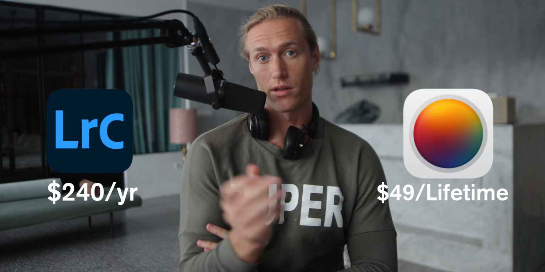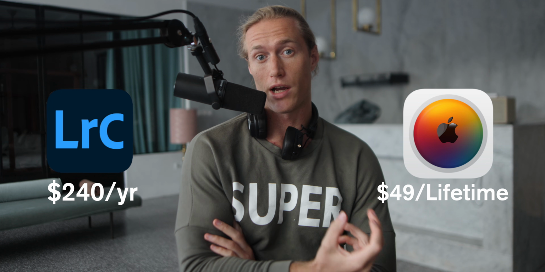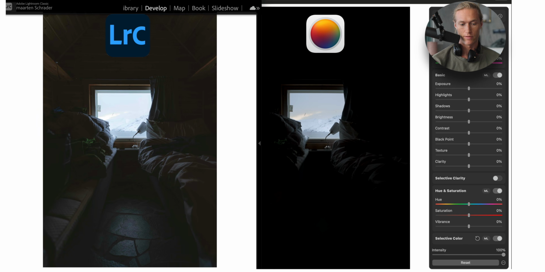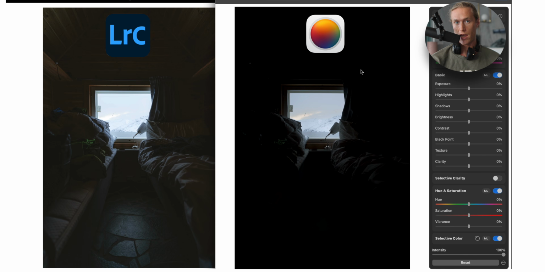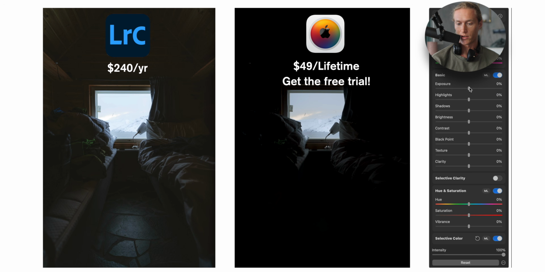We're using Apple's new, really cheap software that is a replacement for Lightroom. It's very new software and it's really good. There's just not enough tutorials out there about it. So over here we have Lightroom, and then we have Apple software, Photomator, and we're going to get the exact same result to see if we can replace Lightroom.